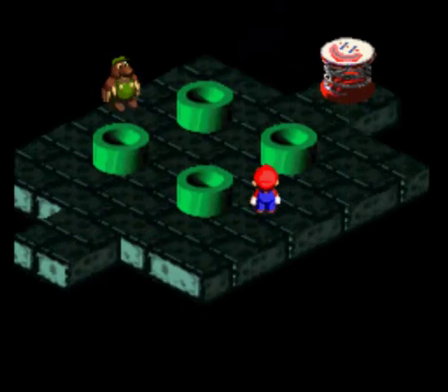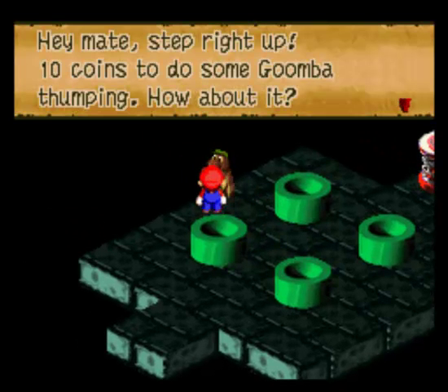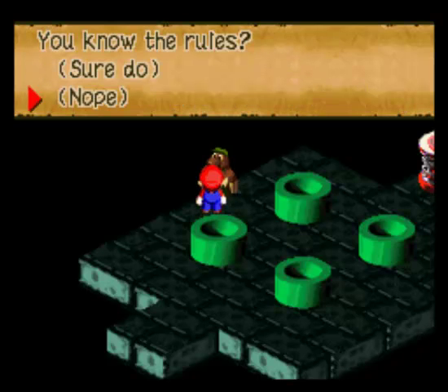And we come to one of the most annoying mini-games in the game. 10 coins to do some Goomba thumping. How about it? Sure, why not? You know the rules.